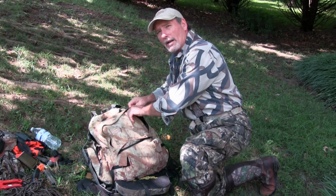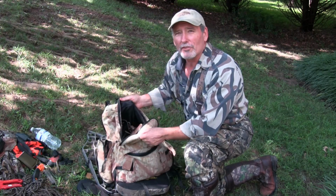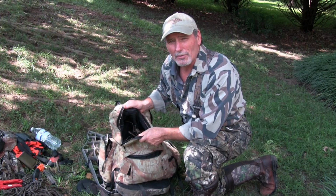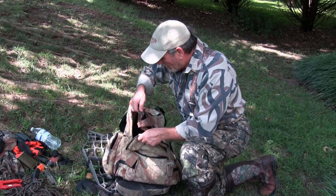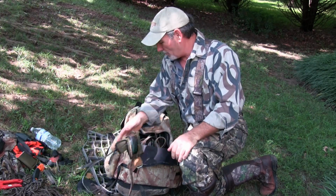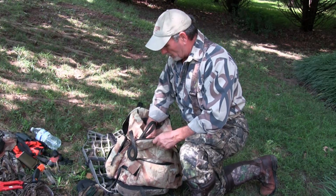Now I'm going to get to the stuff that I used to climb with. For 5 years that zipper hadn't worked right, but the pack still works and gets what I need done, and I just keep zipping it the way it'll work and keep using it. Now, I climb with tree hooks, and I'll show you how to do that in just a minute. Gives me lots and lots of flexibility and maneuverability.